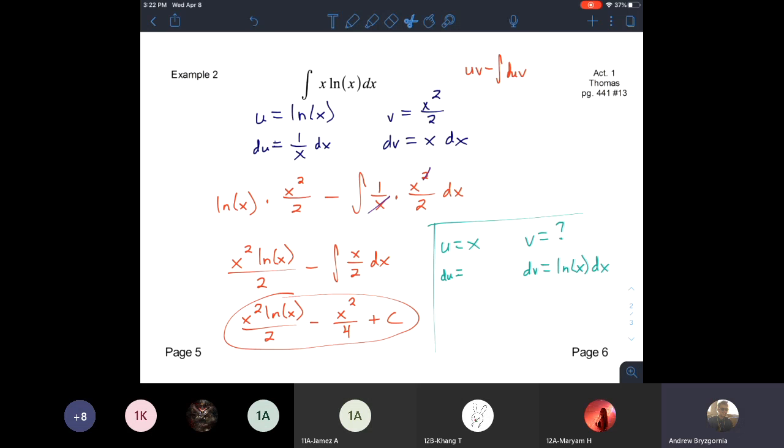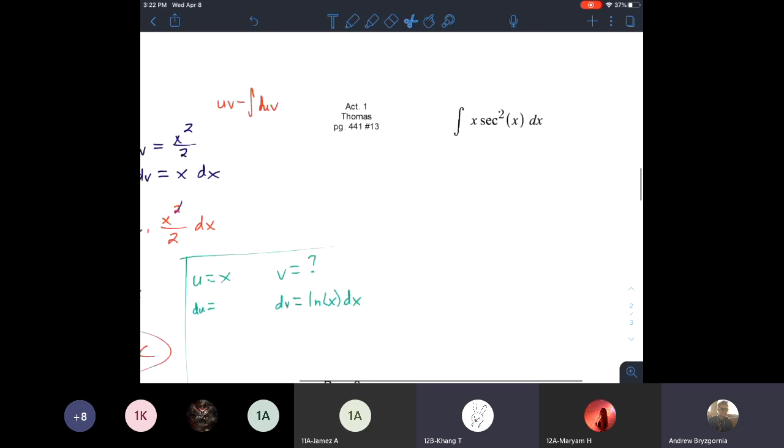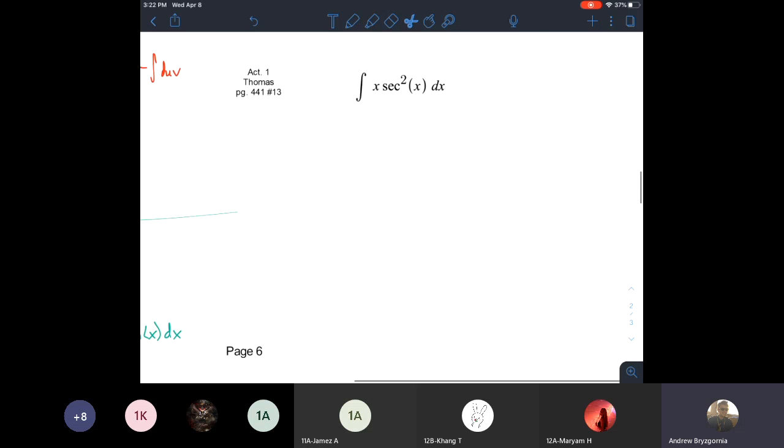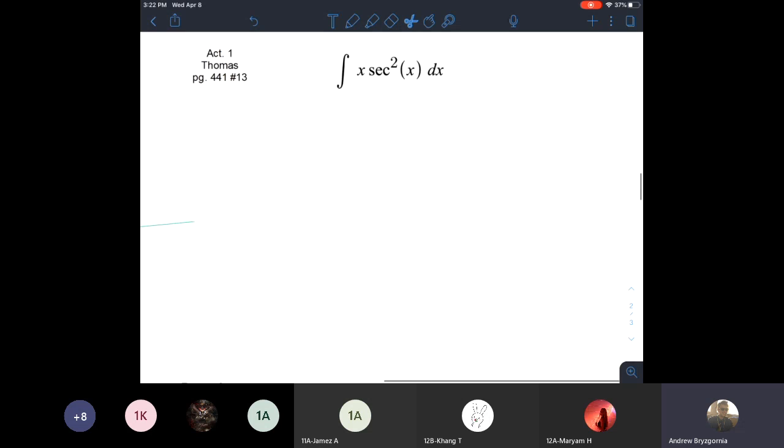Does anybody need me to show the antiderivative for natural log again? No, we good? Okay. So what I want you to do then, let me get these out of the way, is try this question. Use integration by parts to find the antiderivative for that. I don't know how nice the answer is going to look, so maybe if you want, you can try typing your answer in the chat, or you can just wait a couple minutes and then I'll show you how to do it.